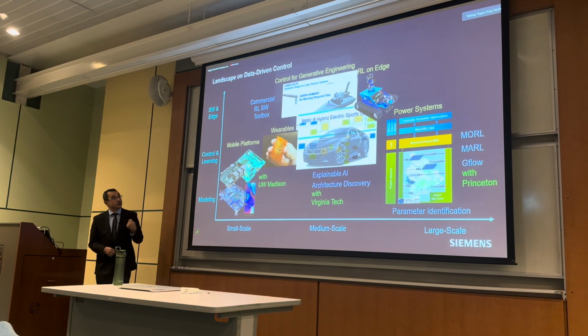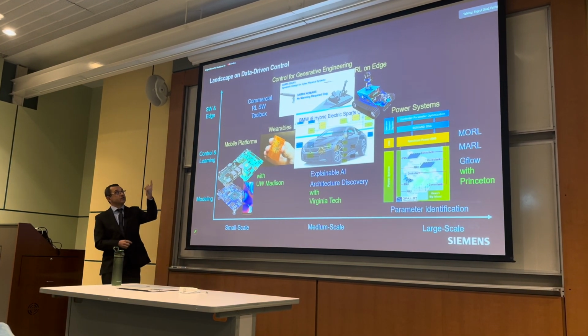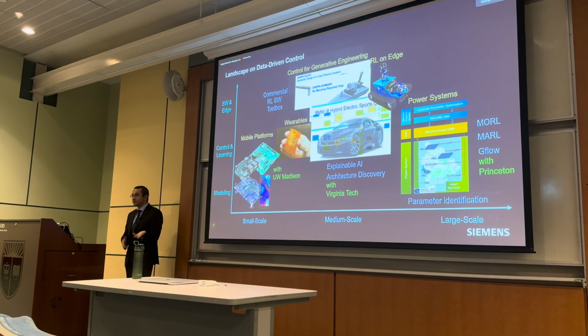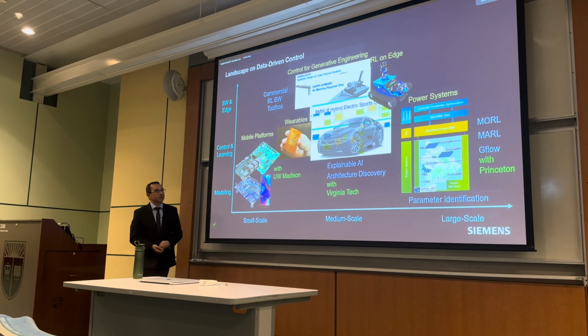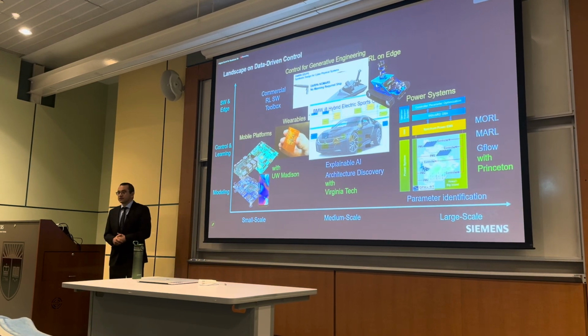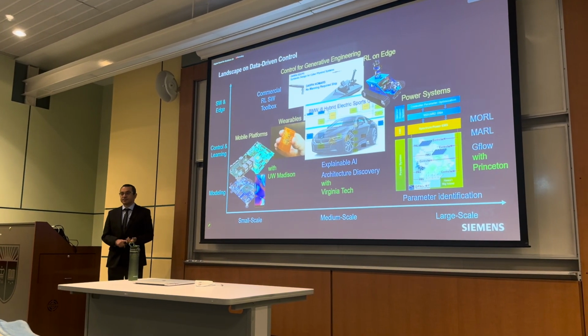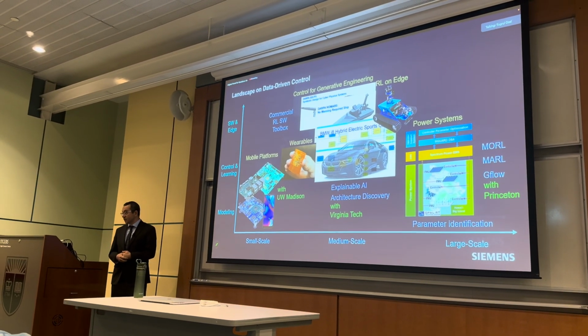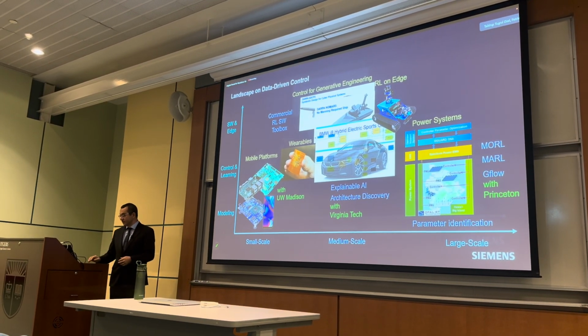That was interesting work. For control for generative engineering, we had an intern from Rutgers, and we worked with them twice. So we are open, let us know. If you're interested in an internship, or if you want to do joint work on DARPA or ARPA-E type of programs, those are the companies you're interested in.